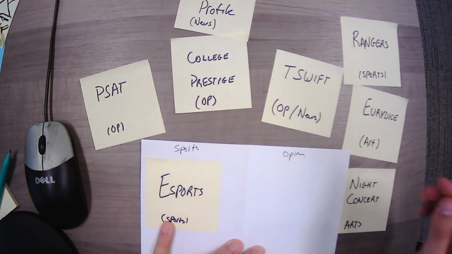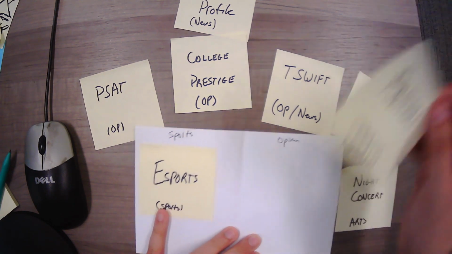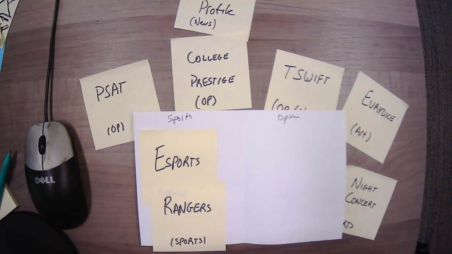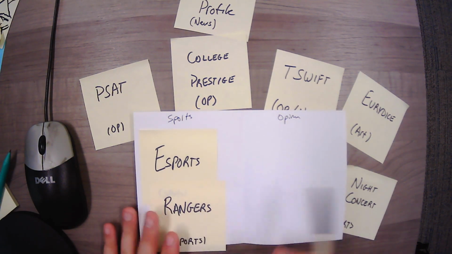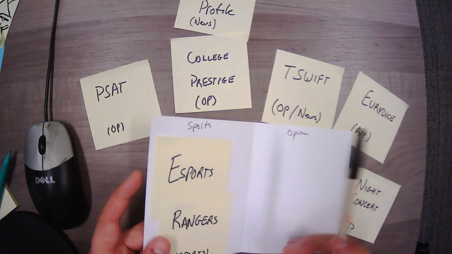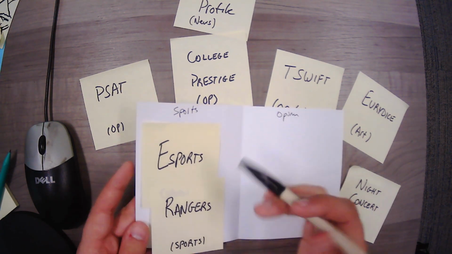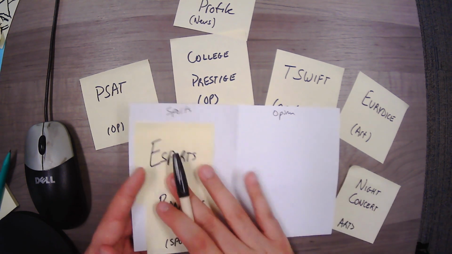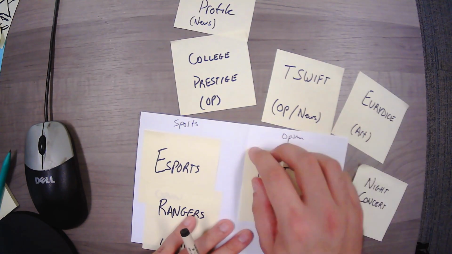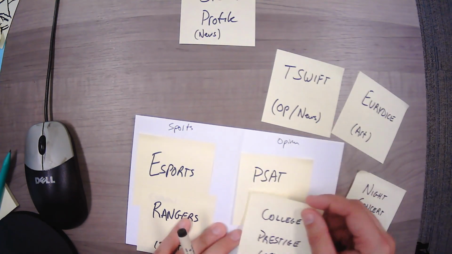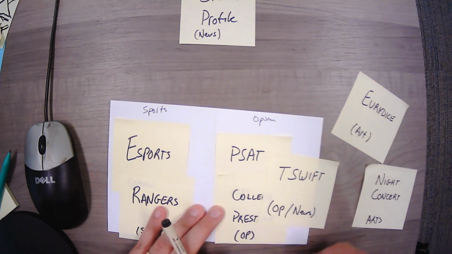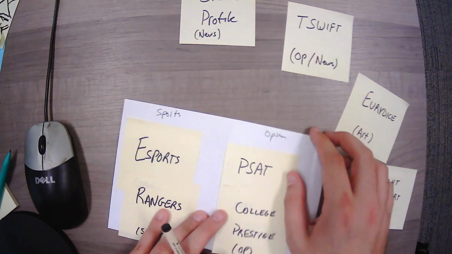After you've gone through each of your stories, you should know about how long they are. And our rule of thumb for our paper is about 1,000 words on one page. That's not perfect, and it changes, and it's really flexible, but we have about 1,000 words. Each of these stories is around 500, so I feel confident doing that. I will have to edit some. So for example, we have PSAT, we have college prestige, and Taylor Swift. Taylor Swift, I thought could go in news, so I might leave that out.